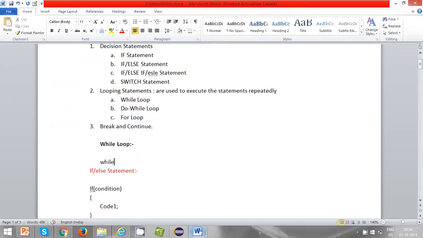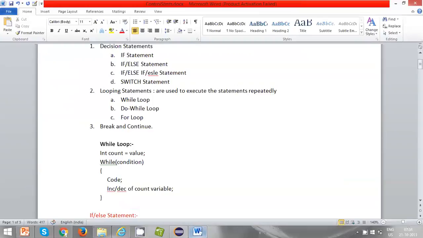You have to say while, condition, and then the code to be executed, then increment or decrement of the count variable, anything is okay. So this is the syntax of the while loop.